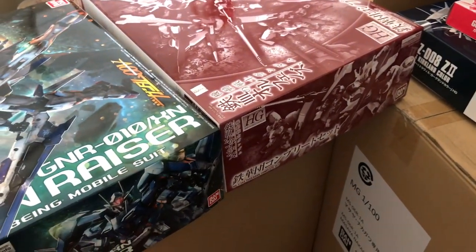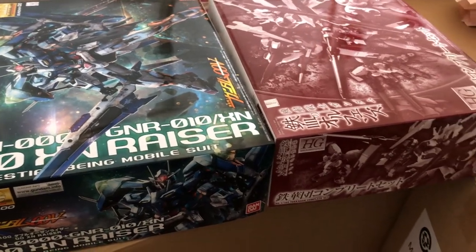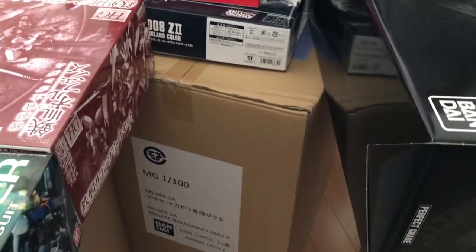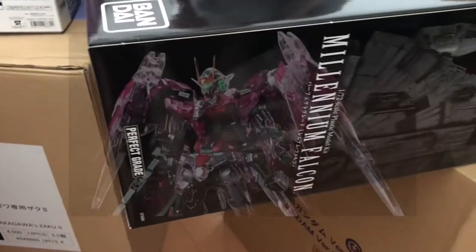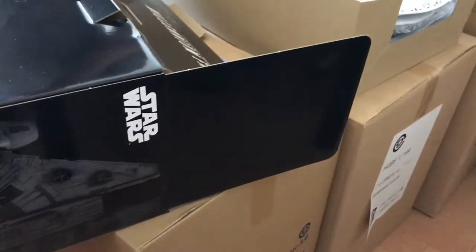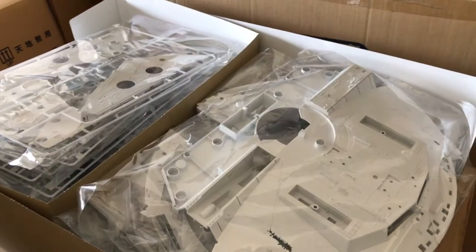I've got like one regular RMS 179 Gym 2 available left. And those are quite rare. I was able to order a whole bunch of Unicorn variants though. The mass production Barrel, so that one was in the green. That looks rather good. Then the two ace pilots, the Robert Gilliam and Gabby Hazard Zaku 2s. More Transam Riser clear parts. The Ryamatsu, so the P-Bandai variant of the gold frame Amatsu Mina variant. And one that you've been waiting for that long, MG Hazel. That's coming in next month. And damn, I'm excited about that one.